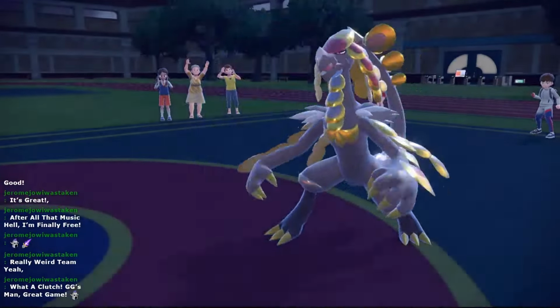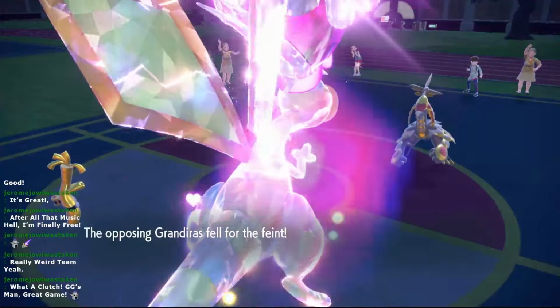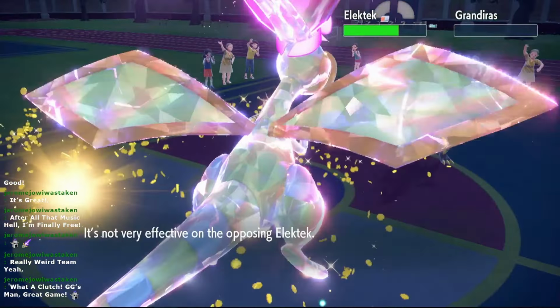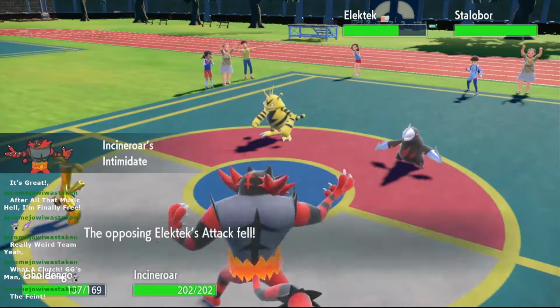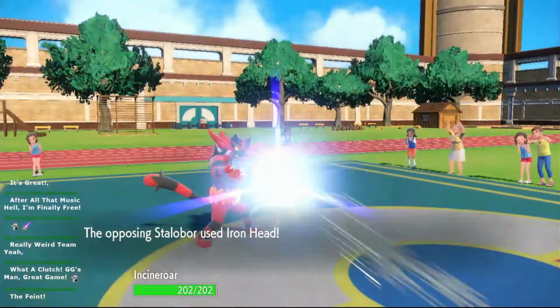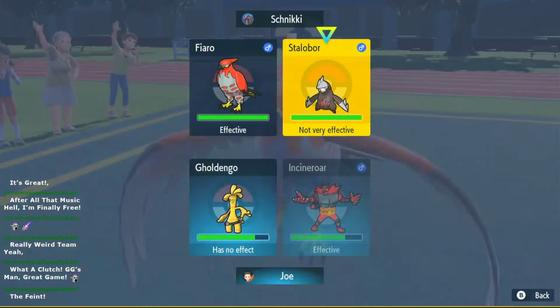Still, we outspeed thanks to Tailwind, and we hit the fattest prediction of our life by hard reading the Protect with Feint, breaking the protection and killing Kommo-o before it becomes a problem. The rest of the battle is relatively uninteresting, just Excadrill doing 1 million damage, Electabuzz doing Electabuzz things, and Talonflame setting up Tailwind for my opponent.